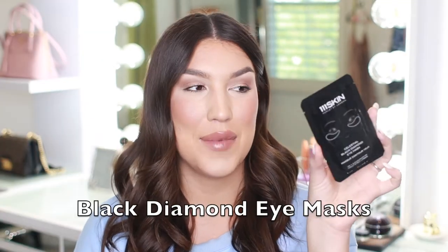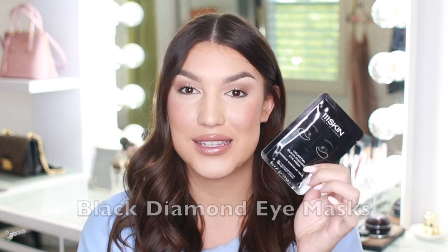Next are the black diamond eye masks, which I have yet to try. These have a tiny drop of retinol to retexturize the skin, vitamins to improve discoloration, and peptides to improve the appearance of fine lines. The first signs of aging pretty much happen underneath the eye — crow's feet, that whole area that's always moving and squinting. You're only supposed to leave these on for about 20 minutes and see an instant difference. Gently pat in the leftover formula on your eyes because it'll absorb really quickly. I've heard awesome things about them.